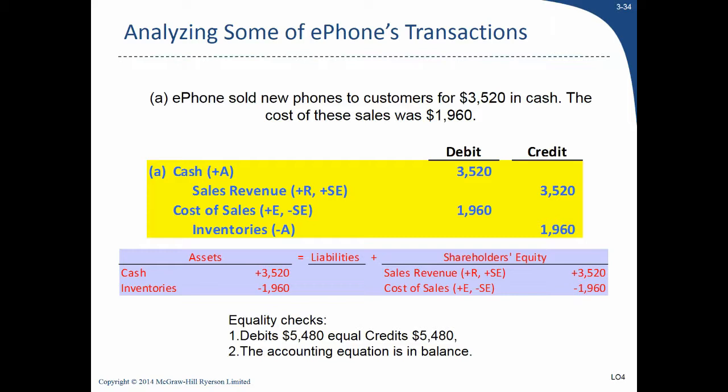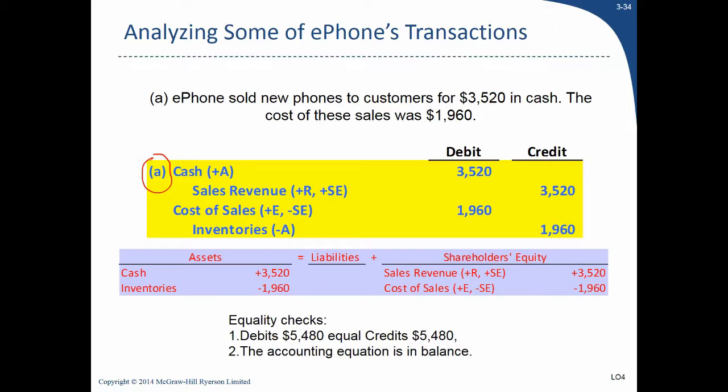So notice how this is one entry. There's only one reference, and it has 4 accounts. I'd say half the people got this wrong in the midterm last year. So it's conceptually a little bit challenging to wrap your head around because there's a lot happening. Think of what's happening. We're receiving cash. We're receiving $3,520 cash.